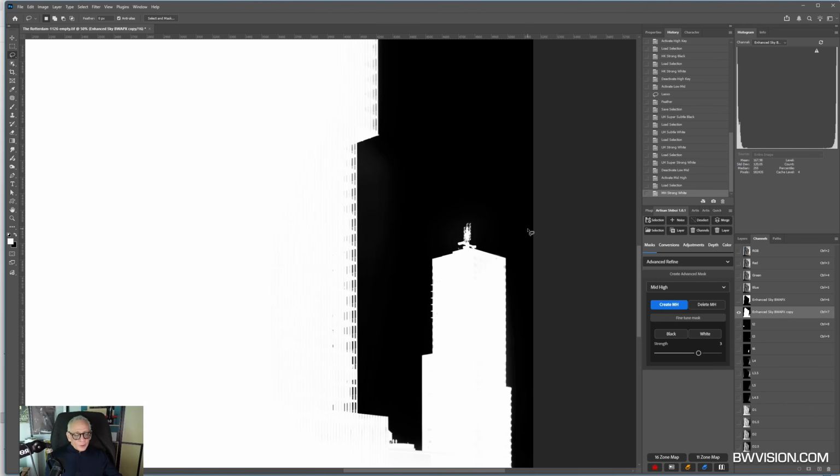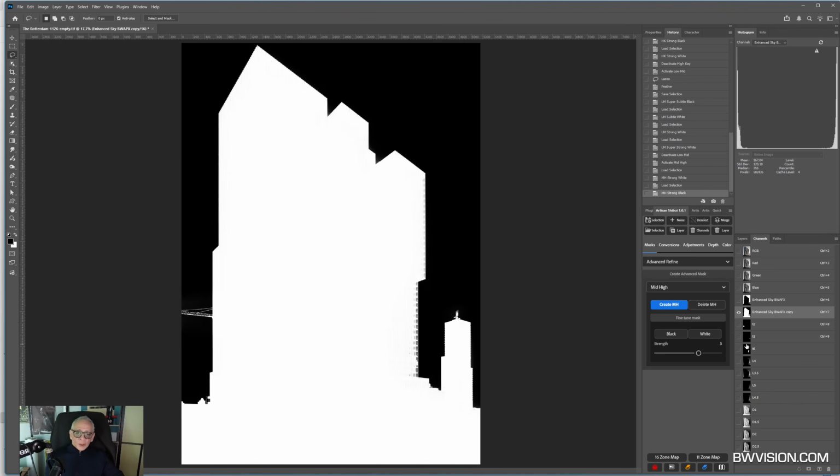You see that it really depends on selecting the right zone. In this case, it was a little bit on the edge of low mid and mid high. And let me do it again. Now with black. Yeah, you see that this is more subtle than the one with low mid. So I think I'm going to go with that. I can do more, but just wanted to show you how to refine the mask of a building like this in an easy way.